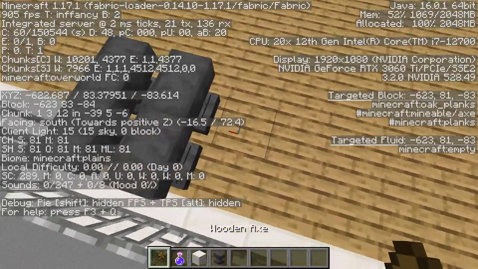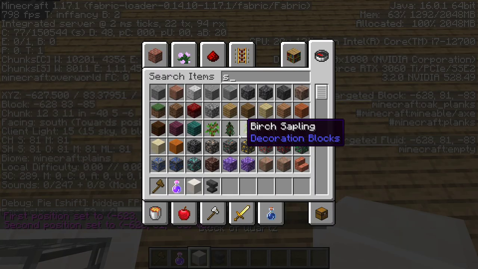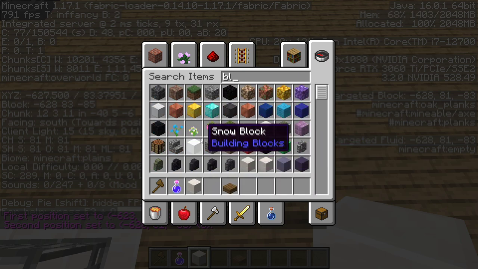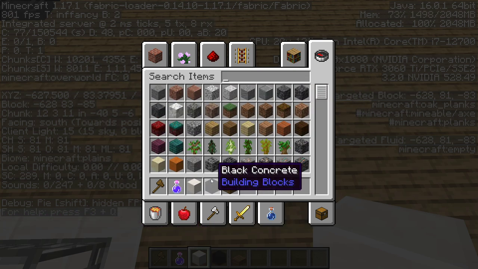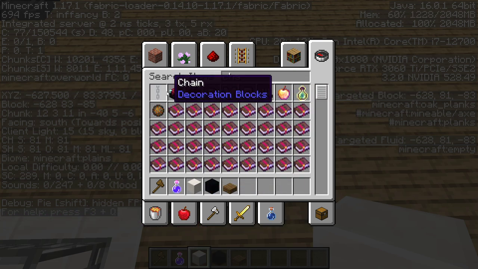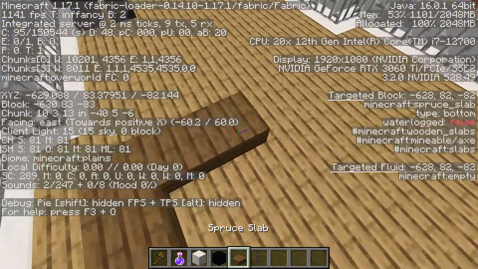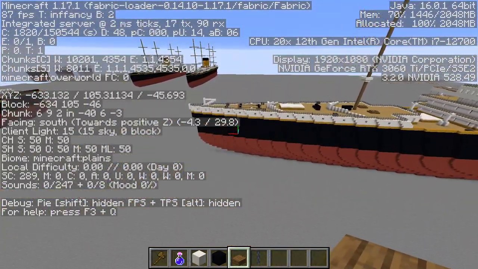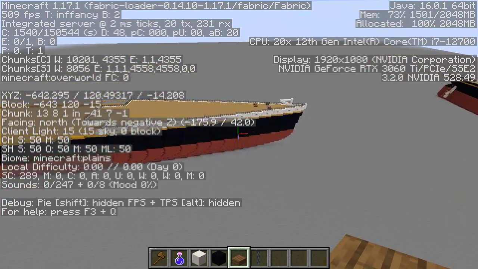And like on the 6th block back from here, just like here. So get some spruce slabs, black concrete, and some chain. I think it's like that. Okay, it is. Alright, we're good.